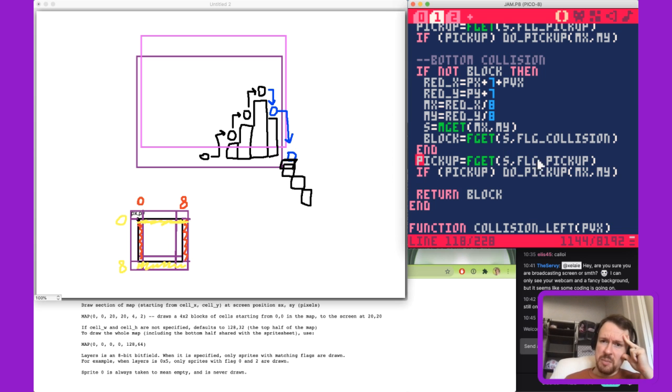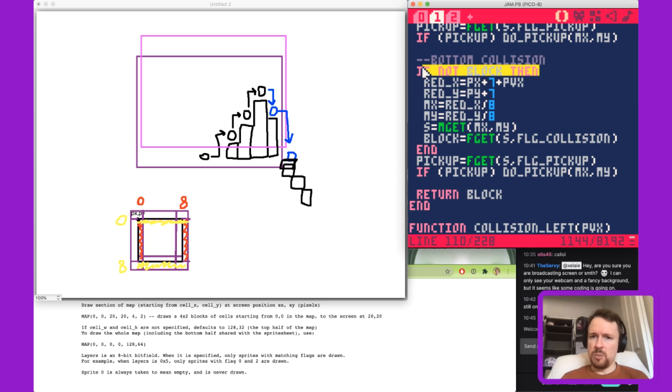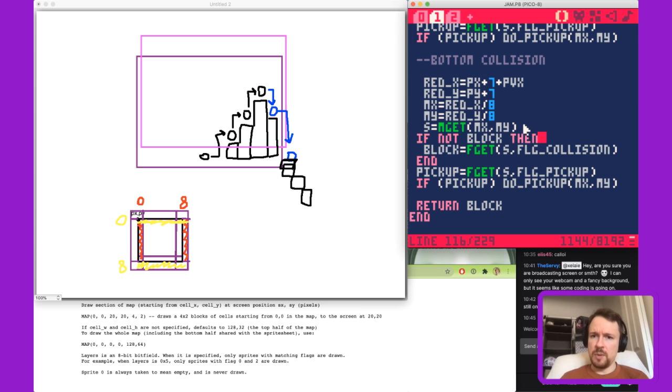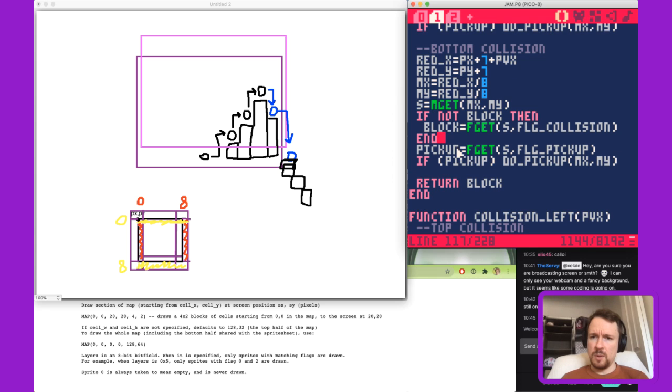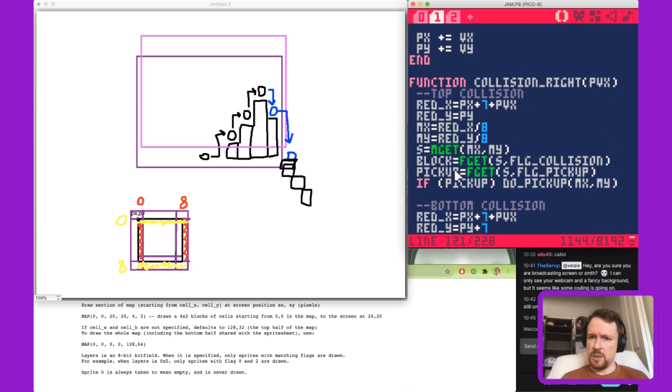Oh, but the pickup relies on MXMY. So we actually need to compute that anyway. So it's just this part. If we're not blocked, then we have to check if we can be blocked. If we're already blocked, doesn't matter. And we check the pickup and return block. Okay. Basically it.